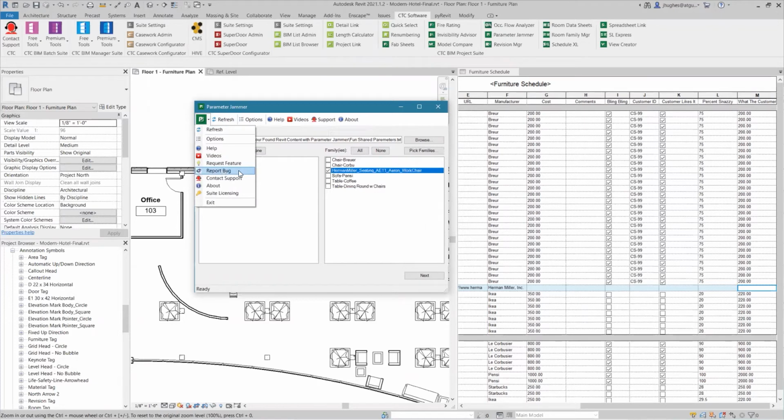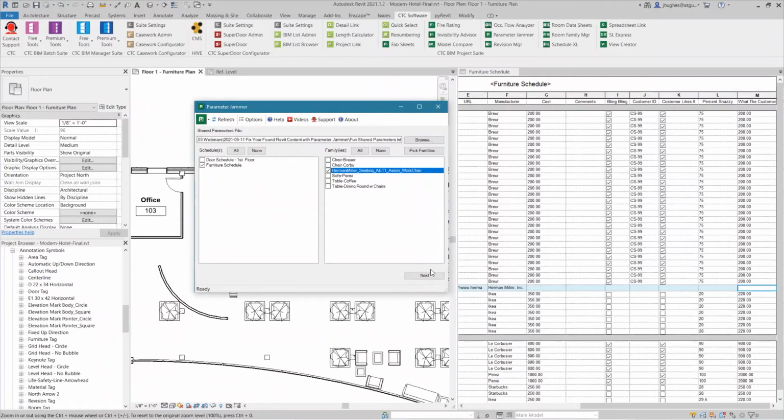If there's something quirky about Parameter Jammer, like for instance, you've got to have at least one family loaded that has had the shared parameters already baked into it for Parameter Jammer to work. If you wish that there was a way for it to do it besides that, that would be an example of a feature request. And then they would tell you, no, that's impossible, we don't have access to it, but it's worth requesting. You don't know how easy or difficult something is. And then if there's something buggy, but it's not really setting you back, like you just want them to know about it, then you might use this bug report rather than a support case for it.